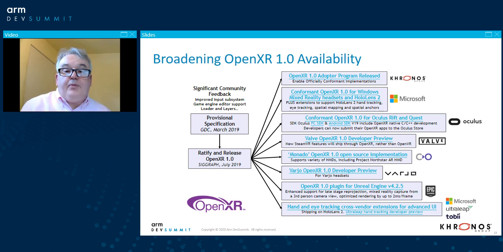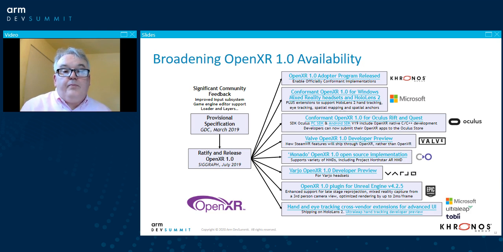So OpenXR is now being deployed by major device manufacturers around the world. The OpenXR 1.0 specification was publicly released in December of 2019, and since then Khronos has been working hard to release the OpenXR conformance tests to enable devices to be tested to be compliant to the OpenXR specification. Additionally, the first officially conformant devices are now shipping.